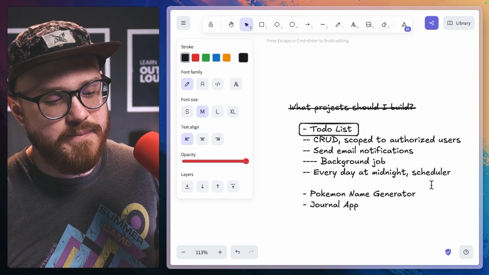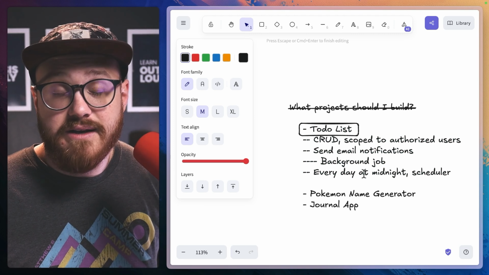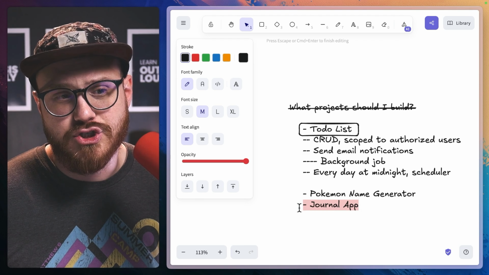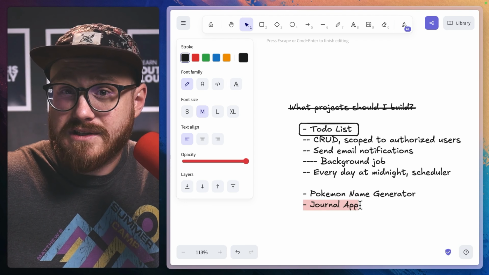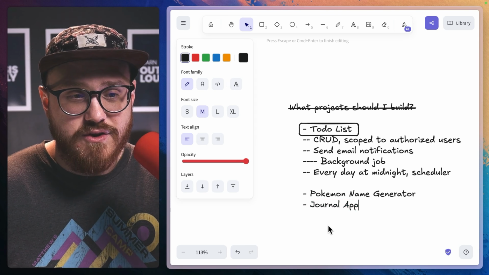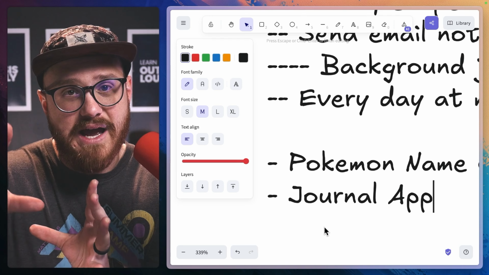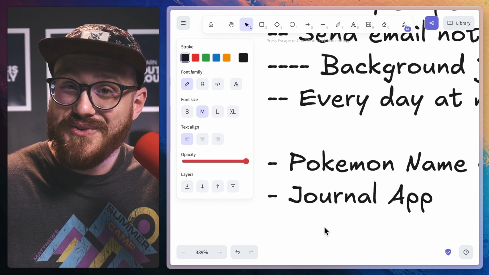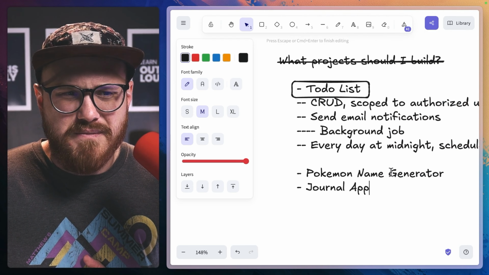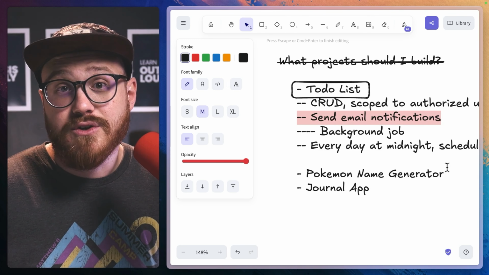But now you're learning, how do I take this silly little application? A to-do list isn't anything fancy in any way, shape, or form. But then you start to learn, okay, the next project that I'm building, even like a journal app, in that case is a to-do list, just with pieces moved around a little bit. I'm creating the ability for my users in a journal app to add a piece of information every day, a to-do, if you want to call it that. We'll just rearrange the models. But we might still be able to say, okay, maybe we'll send an email notification every evening saying, hey, make sure you fill out your journal.